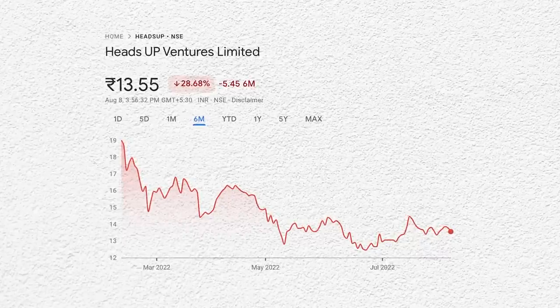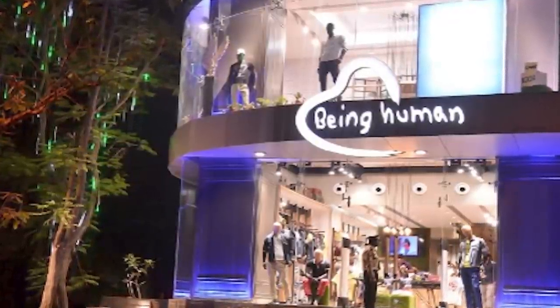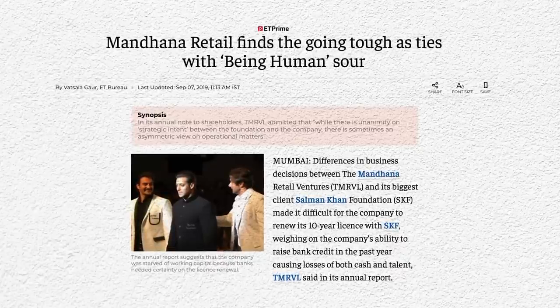Let's move on to the next stock and now we will talk about a very interesting stock from Mr. Jhunjhunwala's portfolio which is Mandana Retail or it is listed as Heads Up Venture Limited. This company has a very interesting story that back in 2014-15, it started working with Salman Khan Foundation. So Salman Khan Bhai, that Salman Khan we are talking about, not the Salman Khan Educator. He is building this brand called Being Human. During that time, Mr. Jhunjhunwala invested in this company. Now, unfortunately, that contract has been withdrawn from this particular company. Salman Bhai said that, okay, enough. I am going to do this stuff on my own and unfortunately, after that, this company has not seen much growth. The reason why I am telling you this story is that Mr. Jhunjhunwala has cut his stock in this particular venture. He believed in this venture for a very long period of time and now he has cut significant stake in this particular company.